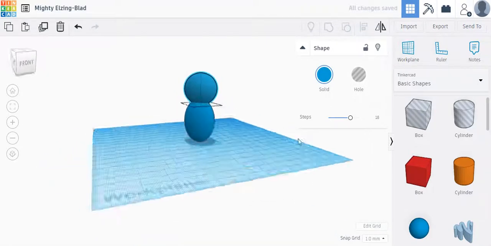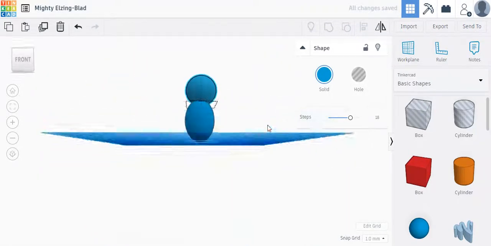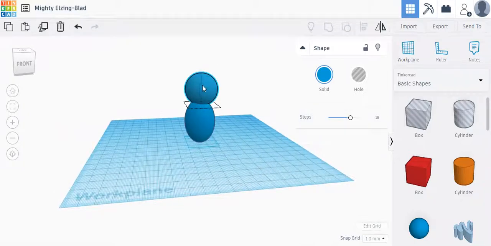This is easier to do if you've got a mouse. If you haven't got a mouse, then you can right click on the pad on the laptop, or you can use the directional pad, which is just the up and down arrows on your keyboard to move things, and that can be a little bit easier too.